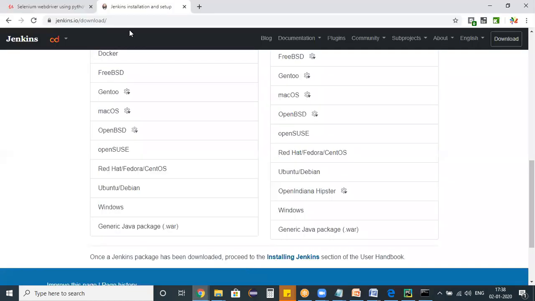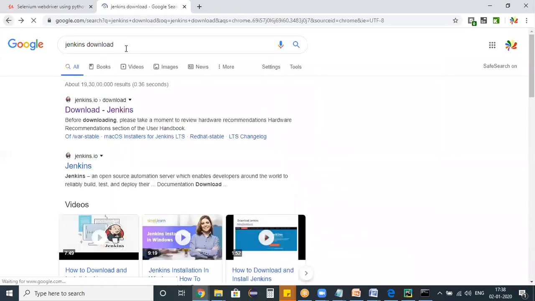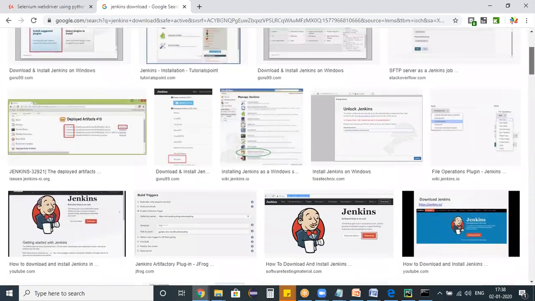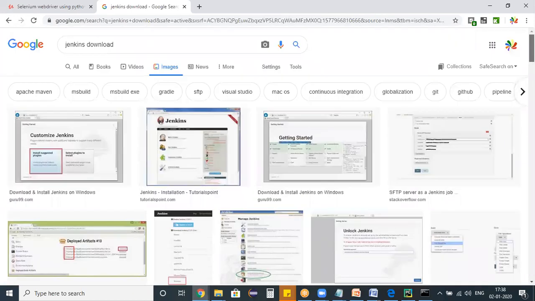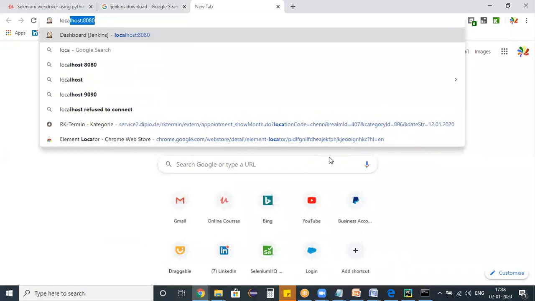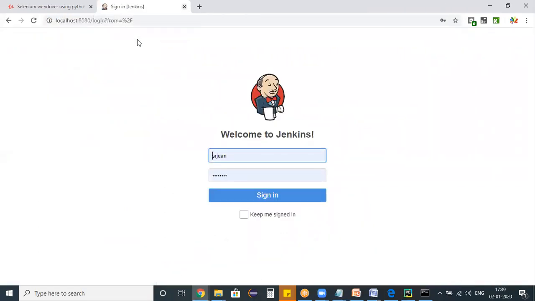So what I want to do right now is go back here, and if you click on these images, as I have already installed Jenkins on my machine, the page I see is a bit different screen, and the screen you can see is a different screen. So I'm just trying to show you the images. Usually whenever you are trying to open Jenkins, the URL is localhost:8080, from where you can access Jenkins.